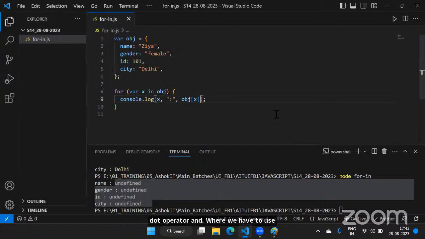In your interviews, they will ask, can you explain the difference between the dot operator and square brackets? Or they can ask, can you tell me the scenario where the dot operator will not work, or where square brackets will not work? These kinds of questions you can face in your interviews when it comes to the object concept.